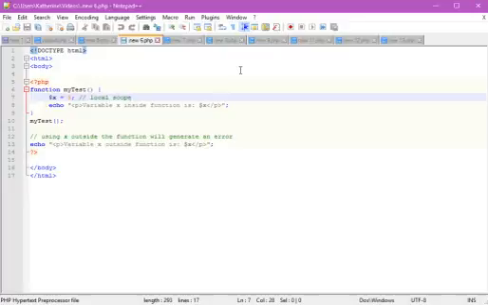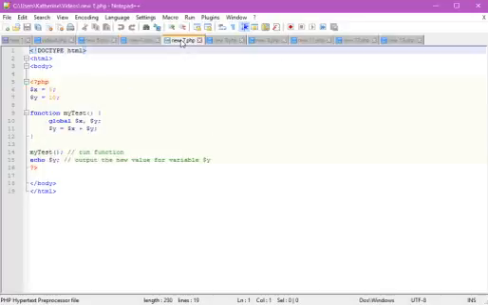This example shows you how to use a local scope. And a local scope is a variable declared within a function and can only be accessed within that function. So if you run this one accordingly, it should say "Variable x inside function is: 5" and "Variable x outside function is:". The global keyword is used to access a global variable from within a function. To do this, use the global keyword before the variables inside the function.